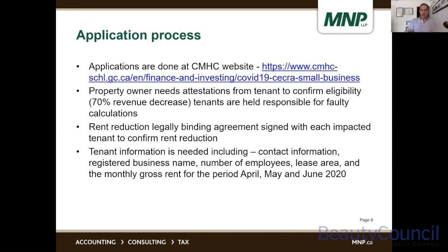The applicant or the tenant or both? The tenant will be responsible. Gotcha. And when we talk about attestation, what format should that take? Is there a form that gets filled out, or is it just? Yeah, I'm going to be sending you 2 samples. I'll be sending that by tomorrow, and they can follow those samples. It comes straight from the CMHC website, so members can find it there as well.